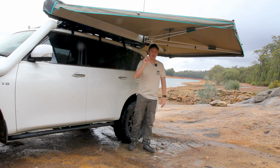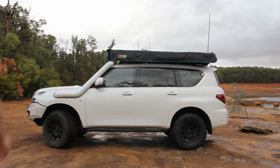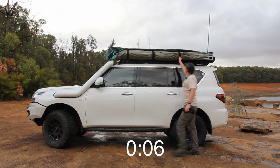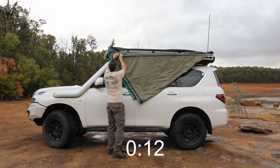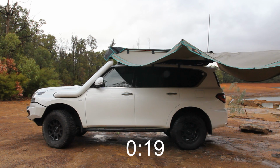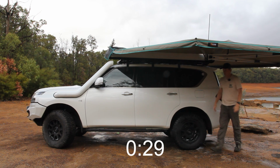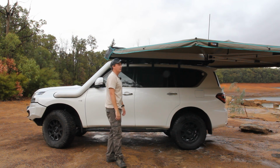I do a bit of a time lapse, but I reckon I can get this put up in 30 seconds quite easily. So I'll put that time lapse up. Done. Pretty cool, eh? Pretty quick. And packing it down is the exact same speed.